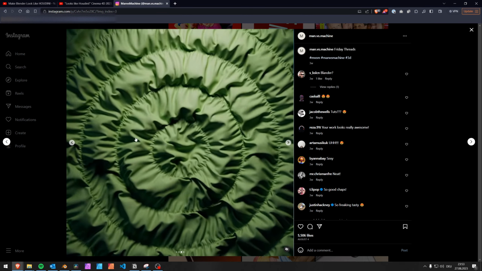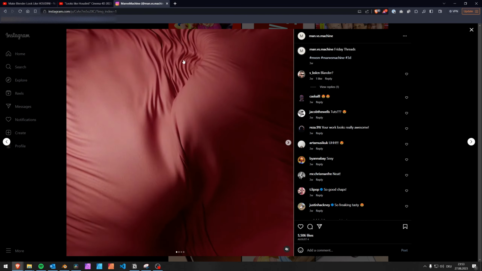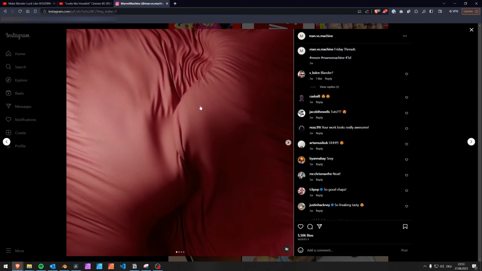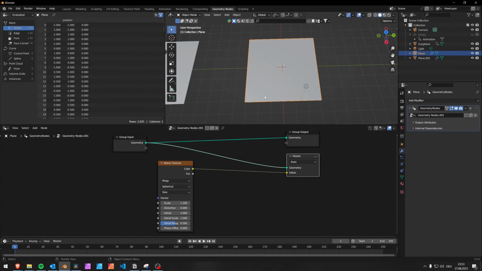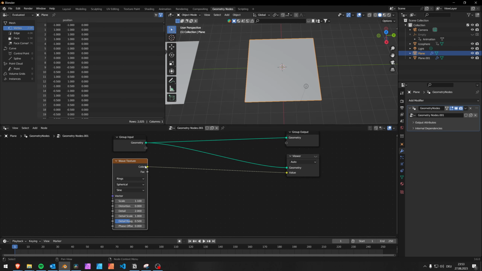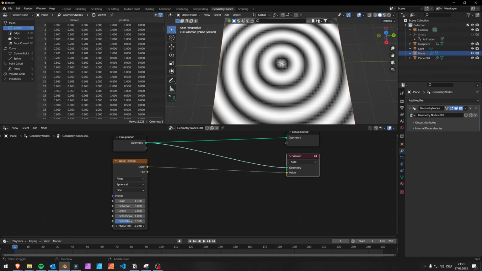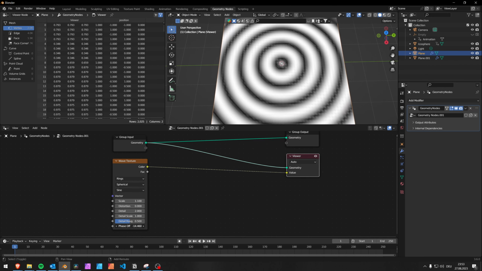And especially this one, the green one and the red one in the beginning, with the technique I showed you guys today, this should be really doable in Blender with the tools we have available. So when we go here, I just prepared this really quickly. I have here a plane, and I used now a wave texture instead of something with a proximity. And if we look at the texture we're getting out, if you animate the phase offset, you can get something really similar to what these guys have been doing.